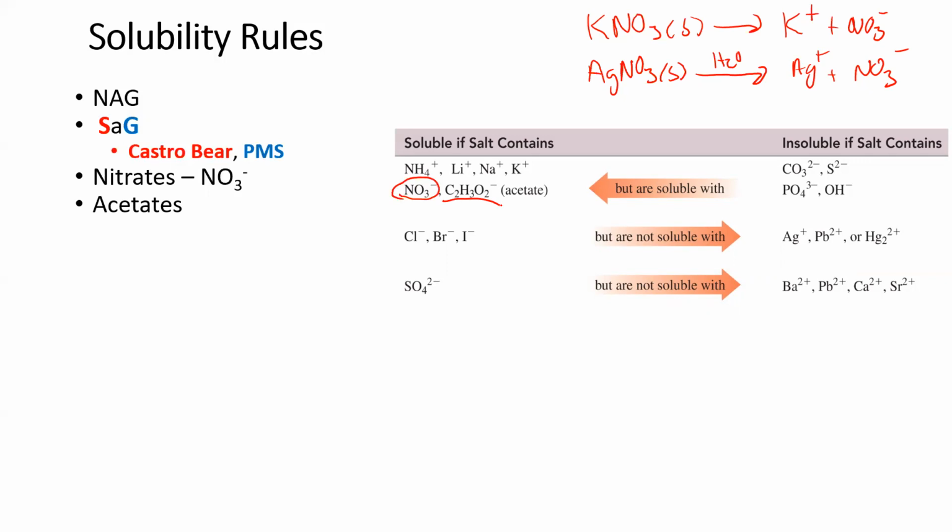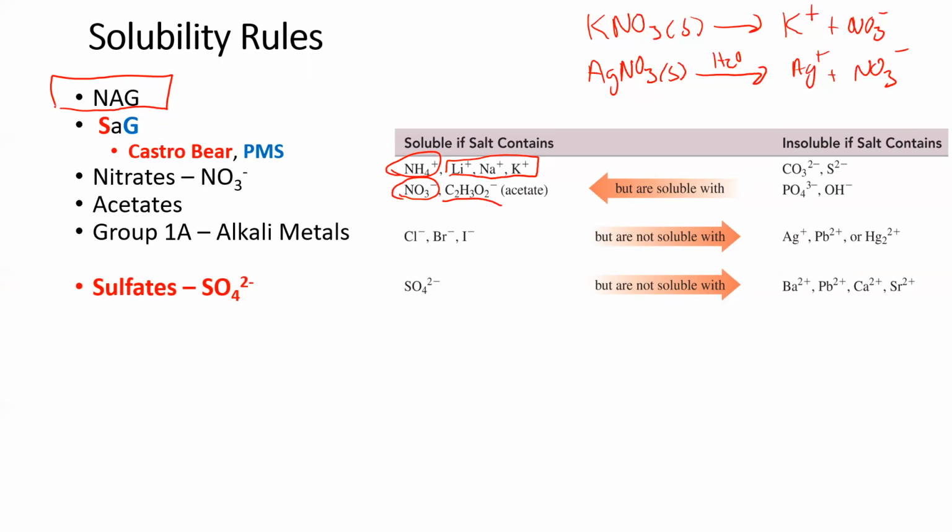And what's the G in NAG? Well, group 1A, the alkali metals. So if you have a group 1A alkali metal in your salt, it's going to dissociate because it prefers to interact with the solvent. And I always tell students, ammonium is kind of like group 1A in the sense that it's a cation with a positive 1 charge. So that takes care of the NAG. The NAGs are always soluble. Nitrates, acetates, group 1. Again, this is going to be at least 85%. If you want more, that's where SAG comes in.